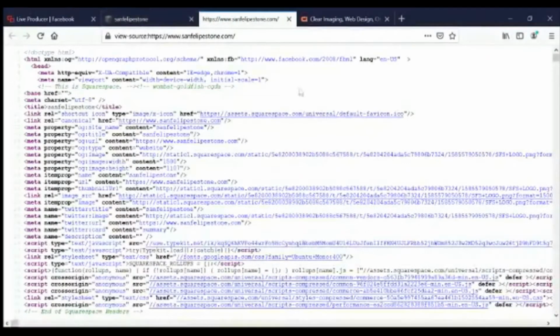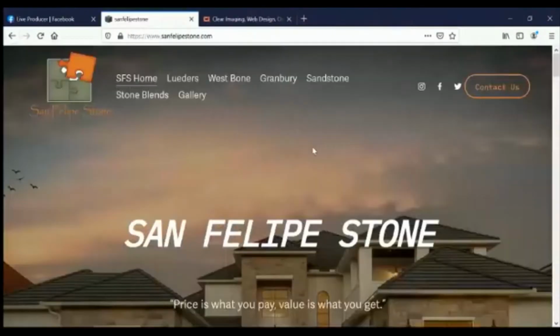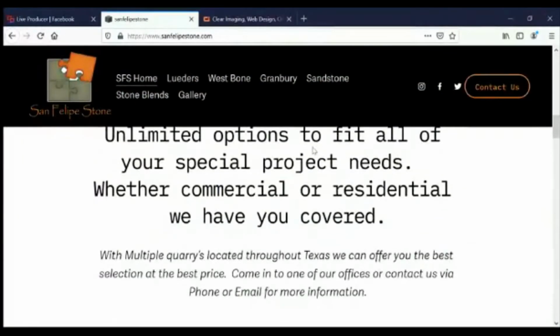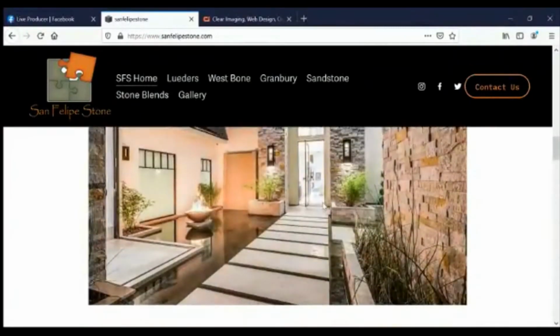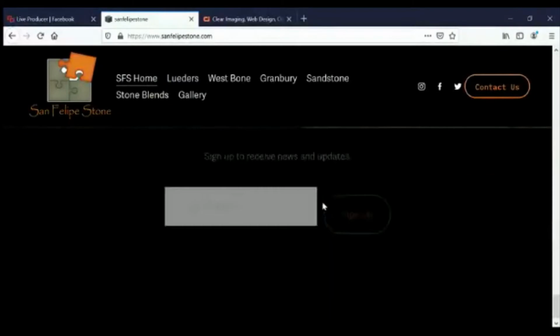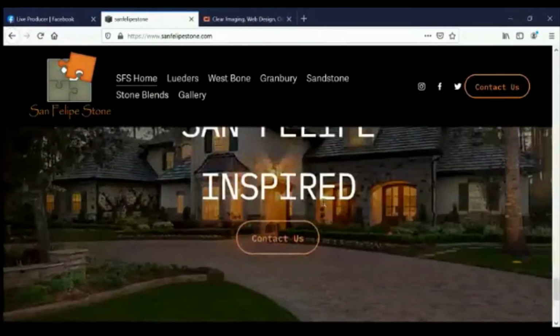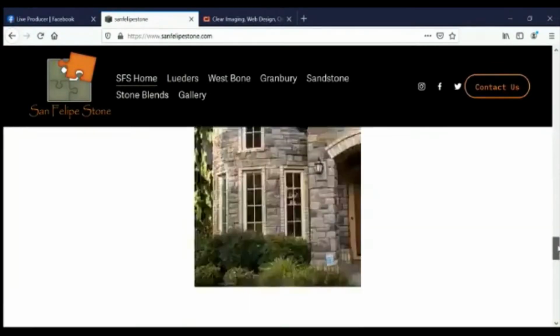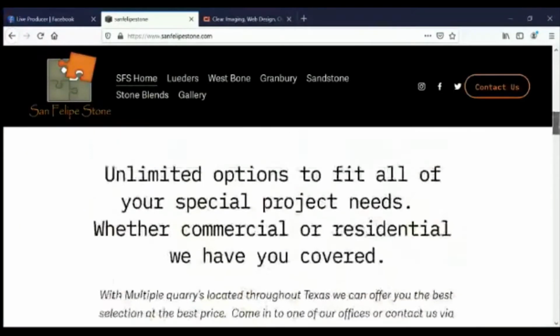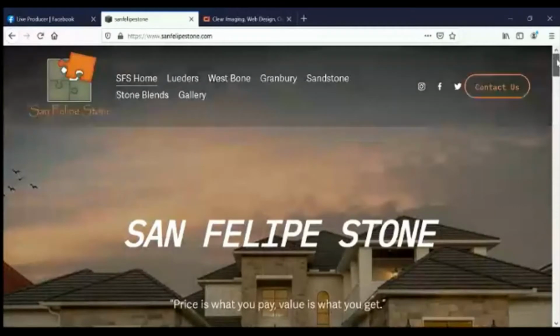This website is, spoiler alert, a Squarespace website. We could tell that immediately by looking at it because it looks like it was slapped together with some drag and drop, just photos and just really cookie cutter, everything just kind of thrown in, and not a very good user experience. So what's wrong with it?